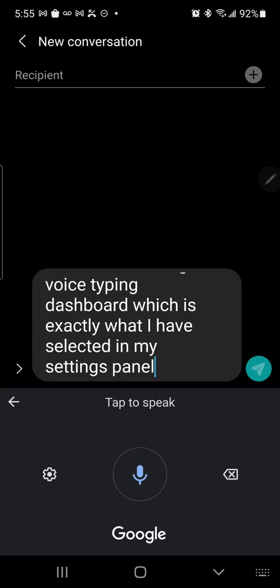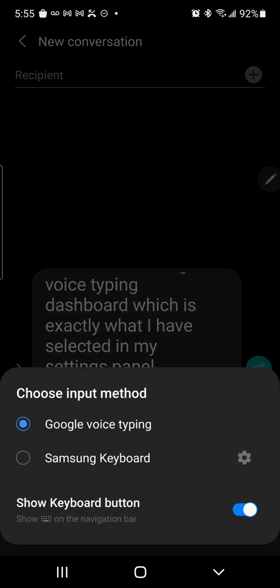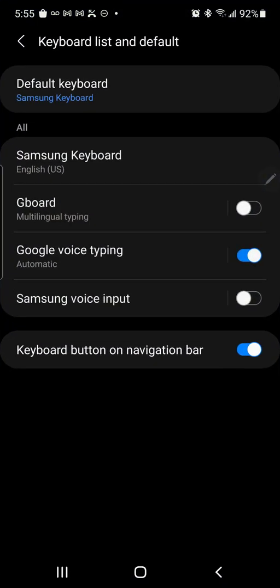And on the bottom of your screen, you'll see the navigation bar of the phone. And on the bottom right corner, you'll see the keyboard button, which is a bunch of dots in a rectangle. So you click that, that's the keyboard button that I was talking about. So currently, it displays the input methods of Google Voice typing or the Samsung keyboard. The Samsung keyboard, again, being used for typing, not for voice typing. Let's go back to settings.